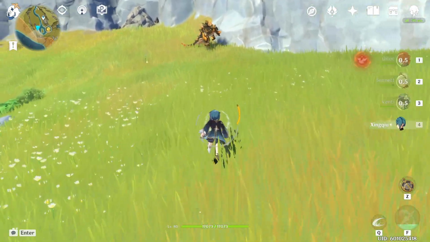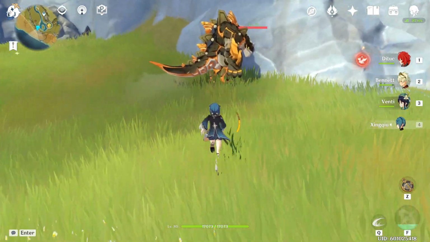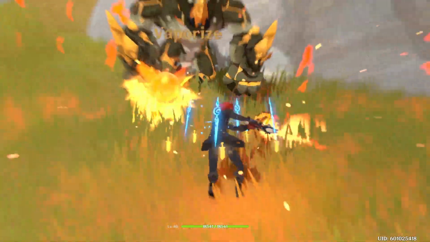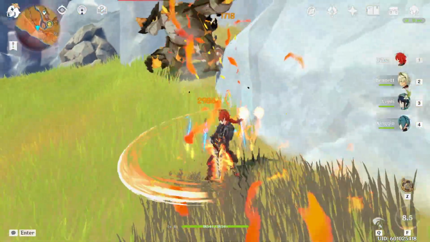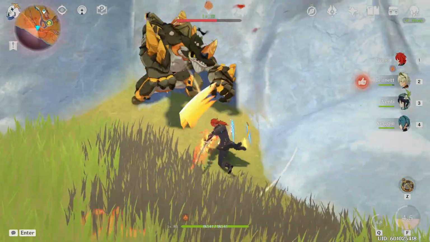I'm going to show you on this guy too. Let's do it. Look at this nerd. He's over here just waiting to be bullied. You walk up, hydro him, and then you swap, and you vaporize. Because of that, you're now going to be dealing even more damage with your main DPS. Quite a bit.